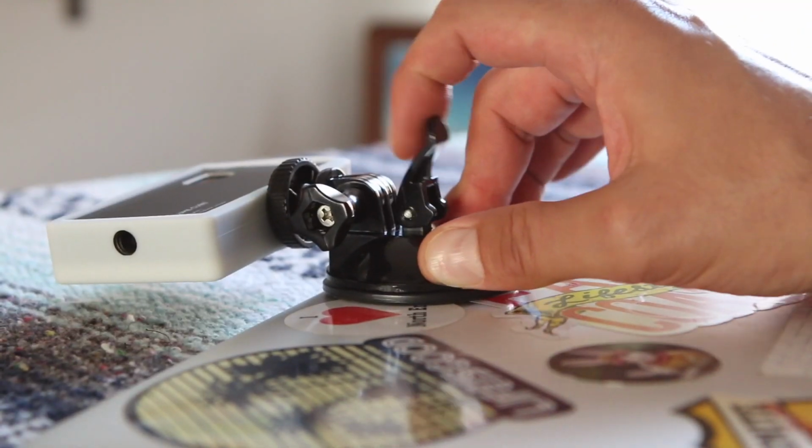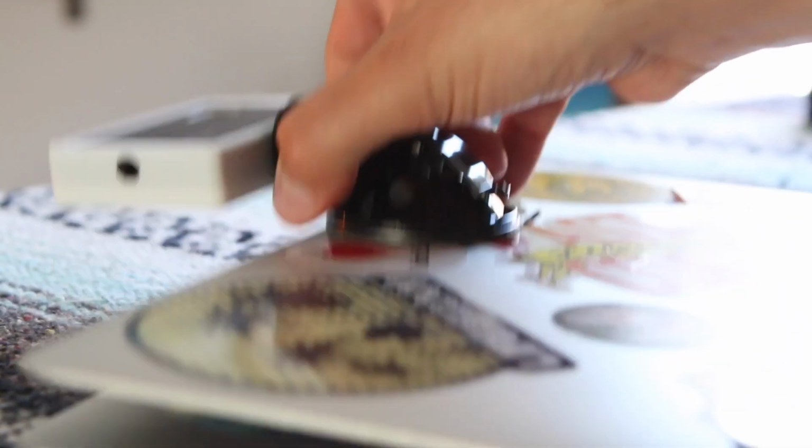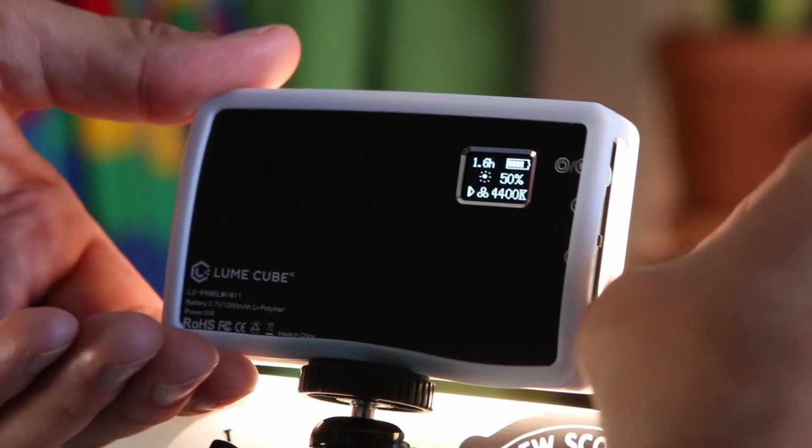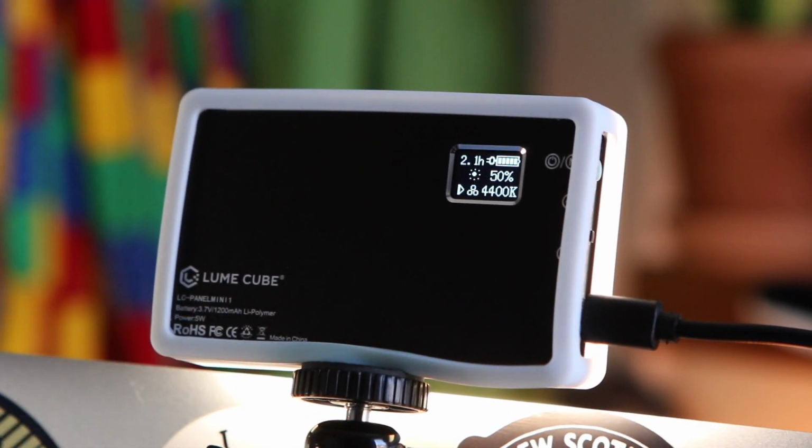I'm sure there's a lot of you watching who teach back-to-back classes, and you might be wondering if these lights are gonna last for a couple of hours at a time. And here's the nice thing, you can plug them in to your laptop using a USB connection. So you never have to worry about your lights collapsing or dying in the middle of your lesson, which has actually happened to me, and it's not ideal.